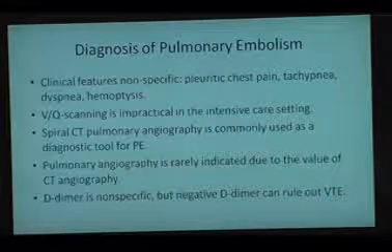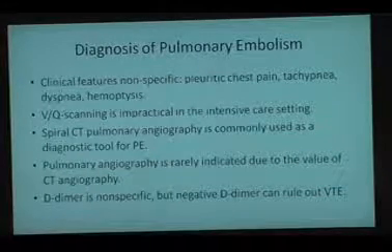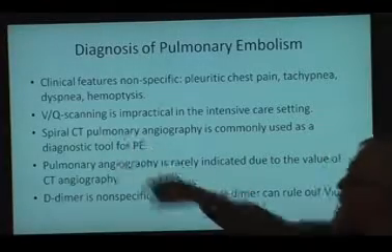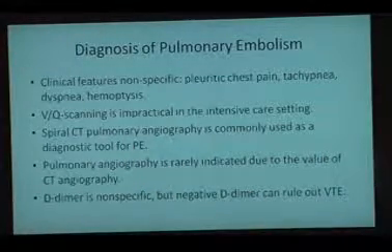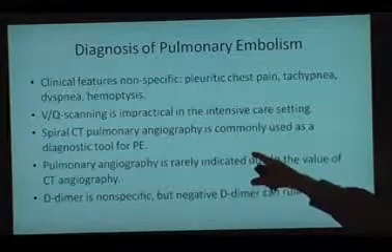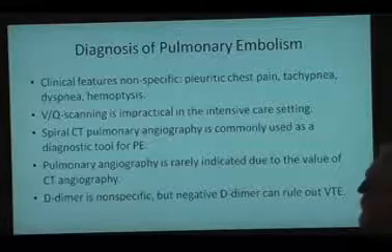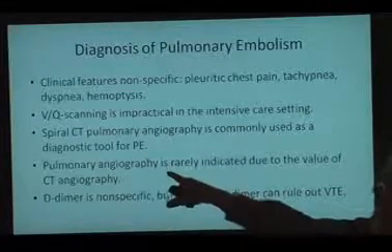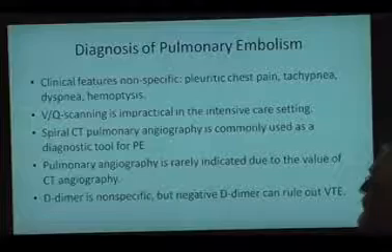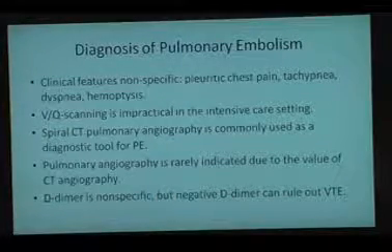So the way that these are diagnosed, and what's becoming the gold standard for diagnosis, is spiral CT pulmonary angiography. I'm sure you probably think that everybody gets worked up for a PE because of all the CT runs that you make. Pulmonary angiography used to be the gold standard. It's rarely indicated anymore because CT angiography has gotten so good.